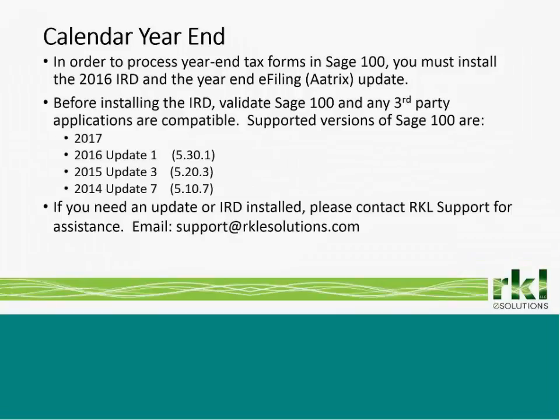If you need any assistance updating the IRD or updating to a supported release, you can contact RKL support. The best way to reach our support department is via email. This time of year especially, our support group is on the phone a lot. So they do have a phone number, but it may be tied up. So the best bet is to send an email to support@rklesolutions.com.